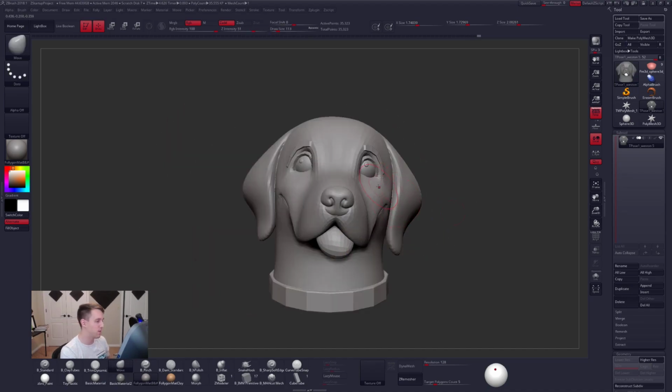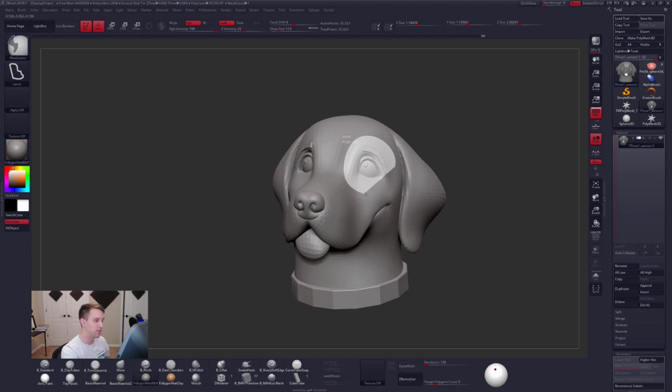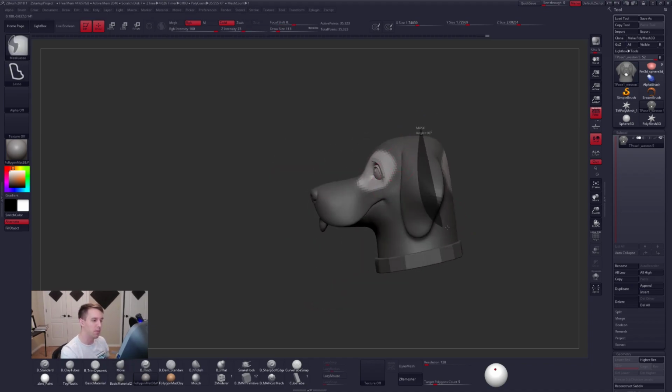Alright, so like I said, just lots of little small tweaks trying to break sim.